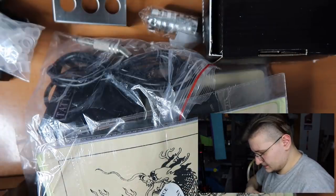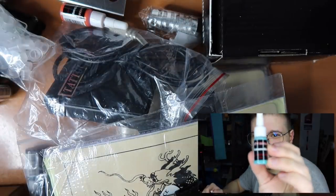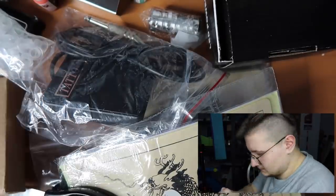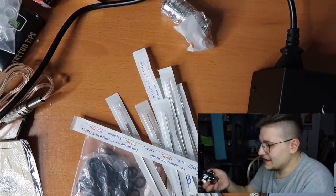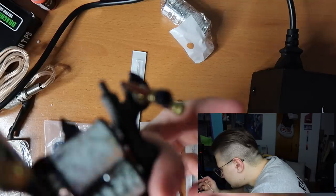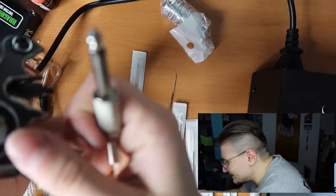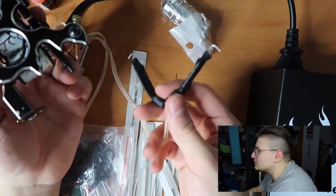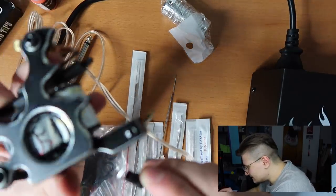Wow, I probably should have set all this stuff up before I filmed. Ooh, this is a really pretty color — it's teal. Damn, why would they not give instructions? Where do I put this? How do you even plug this in? Alright, this looks like a potato clock — like for real. What kind of science did I sign up for? Okay, I Googled it and I found a YouTube video and it is going much better now.